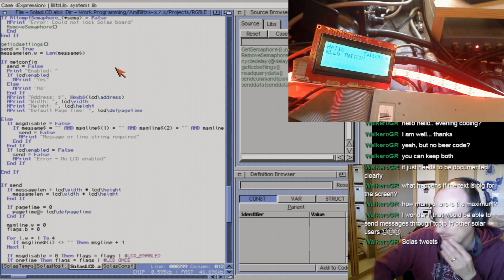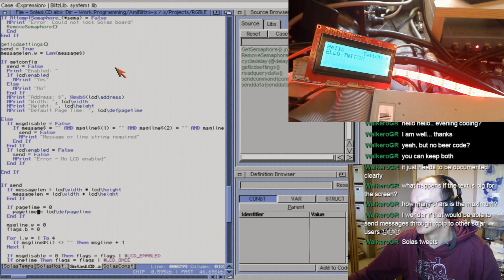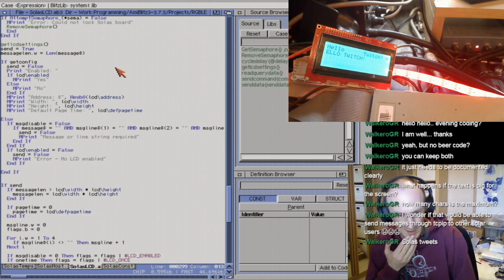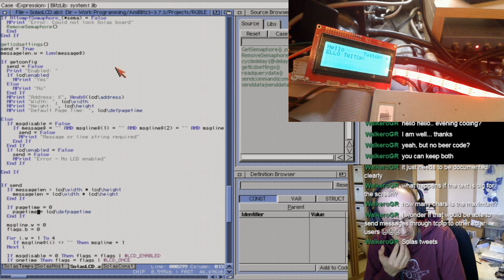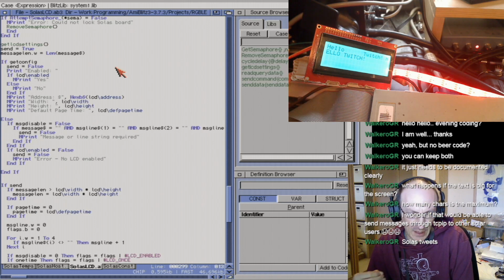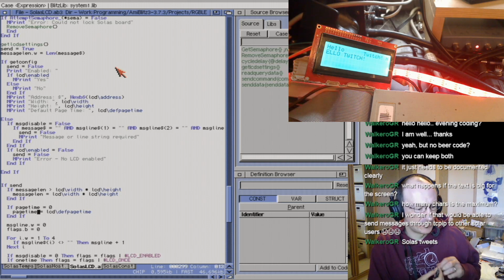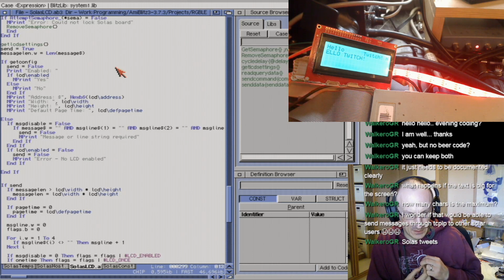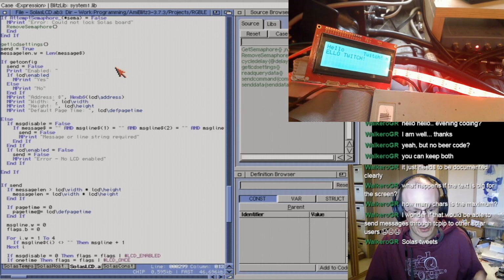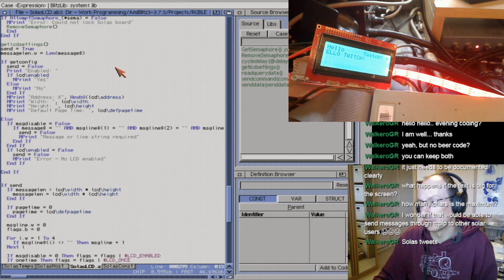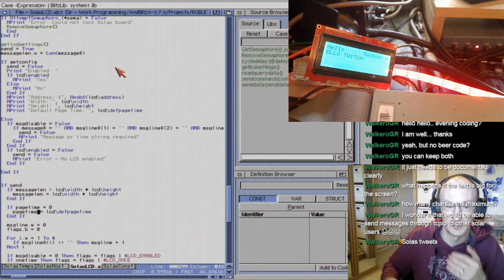I have to figure out whether Solas host should know about the settings, and if so, how do I tell it to refresh the settings? At the moment, Solas host doesn't know what size of screen Solas is using, so it sends a message however long it is, and Solas itself will truncate it at 80 characters, and all the rest of the characters get dumped.